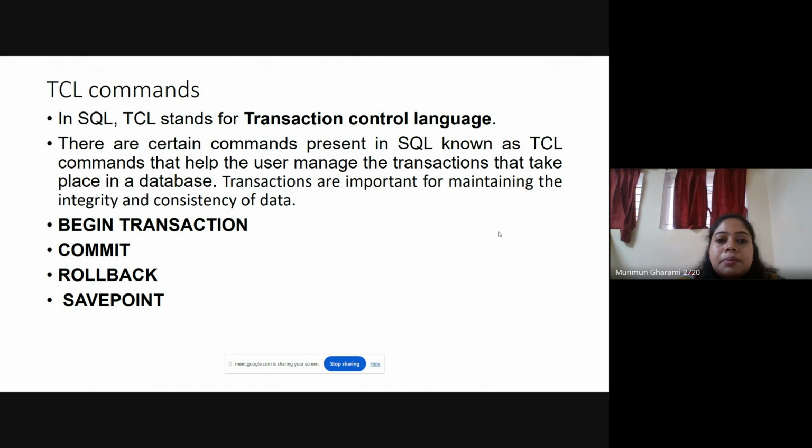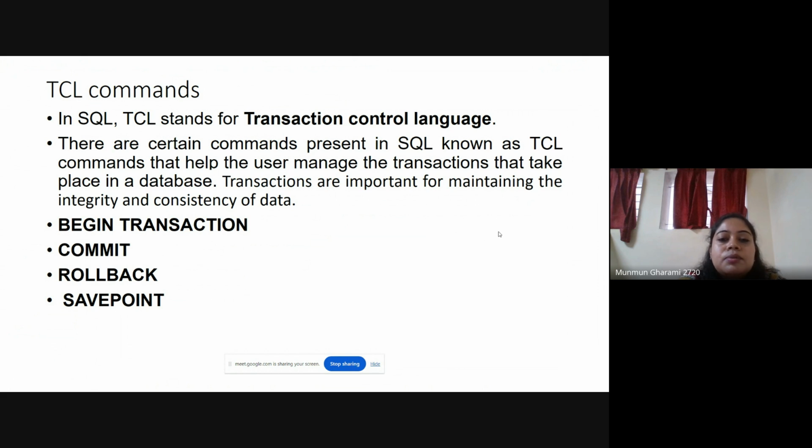After performing every transaction, the operations made on your database are not permanent. All these transactions are temporary only.